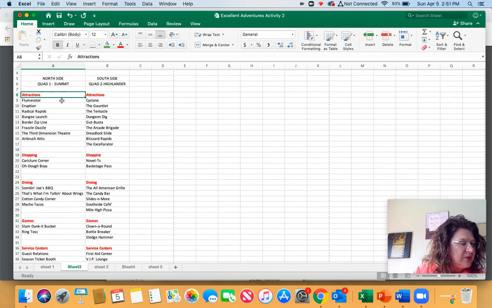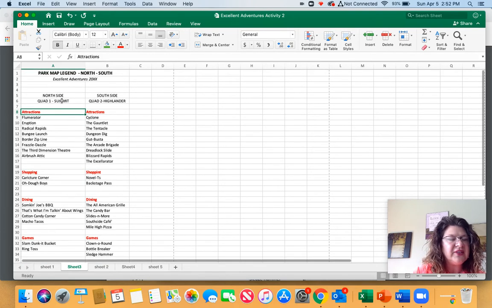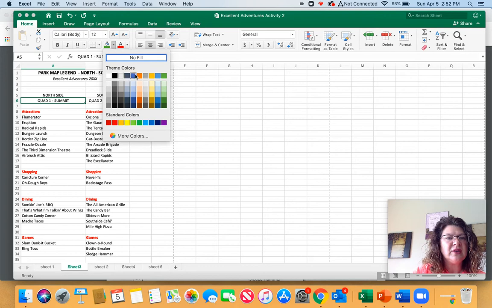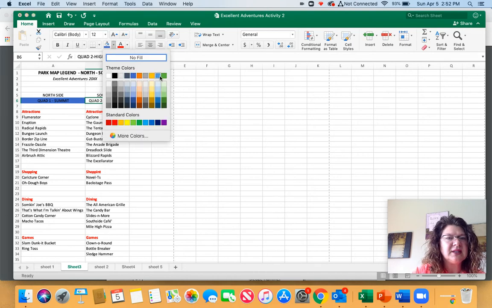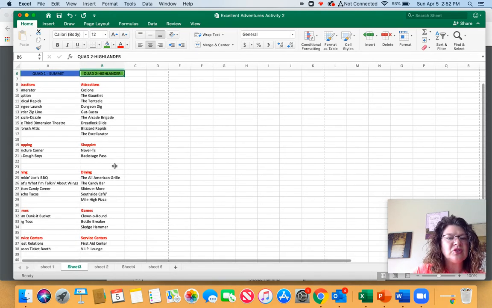All right, now that we've changed the font color, they also want us to fill some cells. So we're going to move to cell A6, and we are going to use the fill, and we are going to turn it blue. And then it wants us to go to B6, and it would like us to change that to green. Then we are going to do something called a strike through.